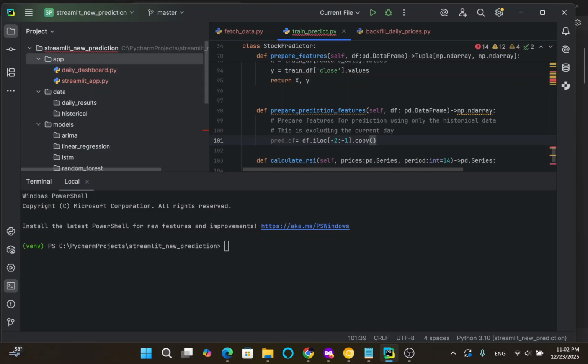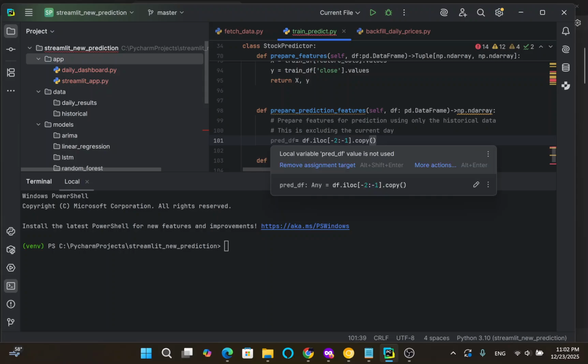We are using copy to avoid the risk of silent bugs, because pandas may not assign values later. So that's the whole reason for this line at the start of the code.